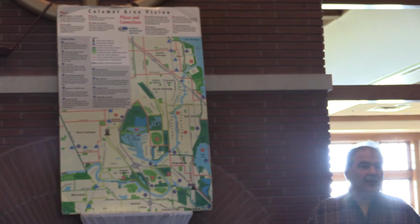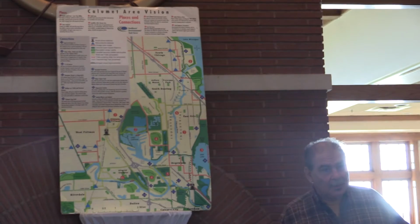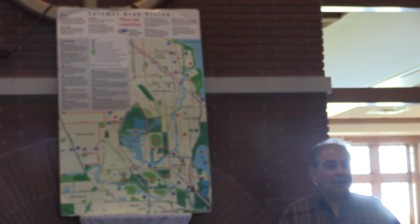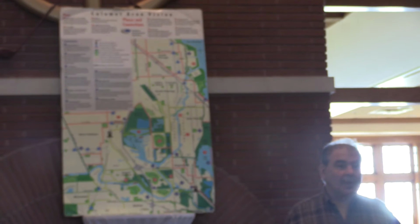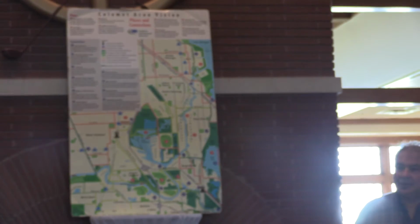It is already one of the top 3 priorities of the Millennium Reserve, along with opening up Pullman. And by the way, I didn't mention, I live in the Pullman community too, right across the road. And that's one of the 3 priority projects too, to have Pullman as a national park. We're working on that as well.